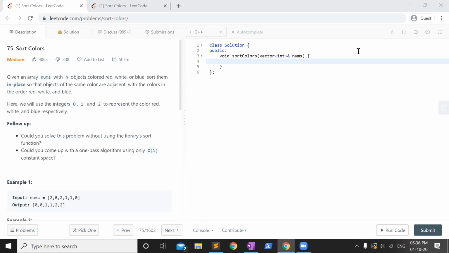Yeah, use 3 variables to store the frequency of 0, 1, and 2. 3 variables is still O(1) space. So that's counted. And once you have stored the frequencies, you can basically just put all the zeros at the start, put all the ones after that, and put all the twos at the end. So that's a really simple question. This code will take hardly any time.